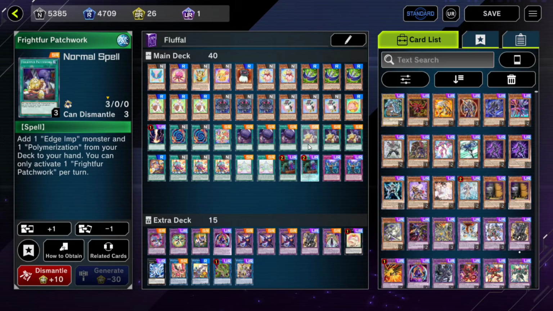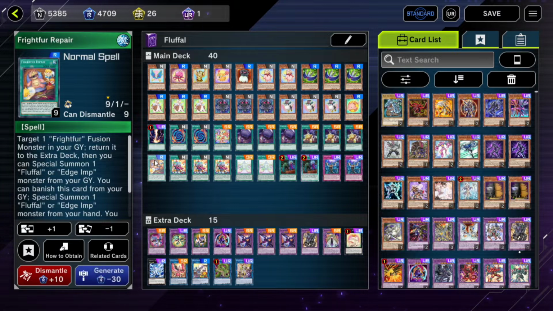Next up, we play Fright for Patchwork. Add 1 Edge Imp monster and 1 Polymerization from your deck to your hand. You can only activate once per turn. What is there to be said about this card? Literally, you're searching for an Edge Imp, you're searching for a Polymerization, bam, you could play your game, fusion summon a monster.